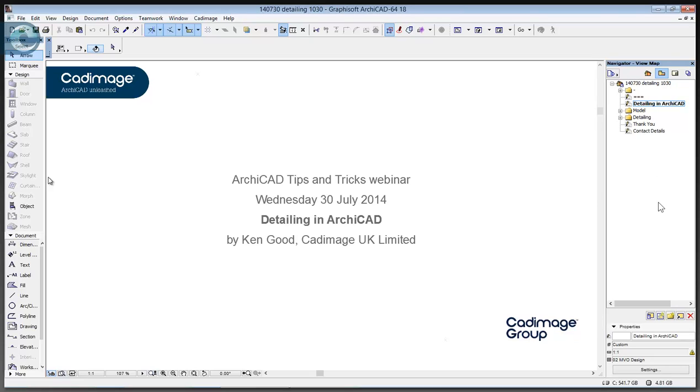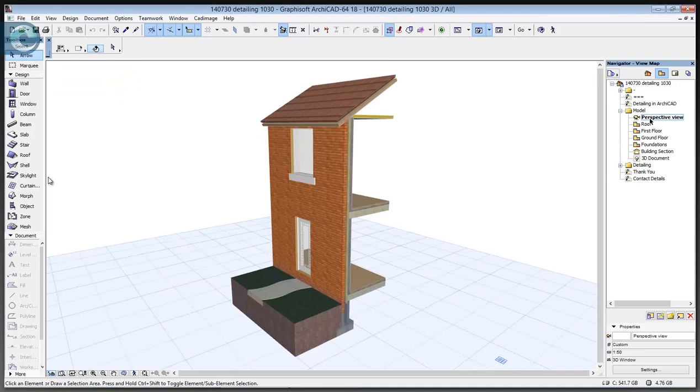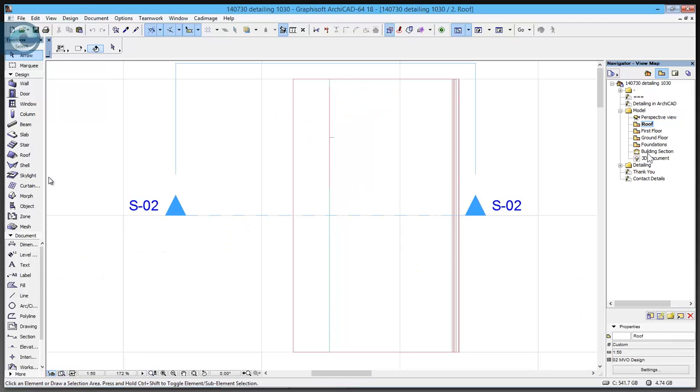Let's carry on. There's no death by PowerPoint in this session. Everything is based entirely in ArchiCAD, and I've got a number of views to talk through various different topics. So first thing I was going to look at is just show you this fantastic model that I've put together. It's probably described as minimalist architecture, but it's just a very simple section of a building I've put together so we can look at detailing various bits of it and how we can use information from different sources, etc. So we have a perspective view and we have a very interesting roof plan.